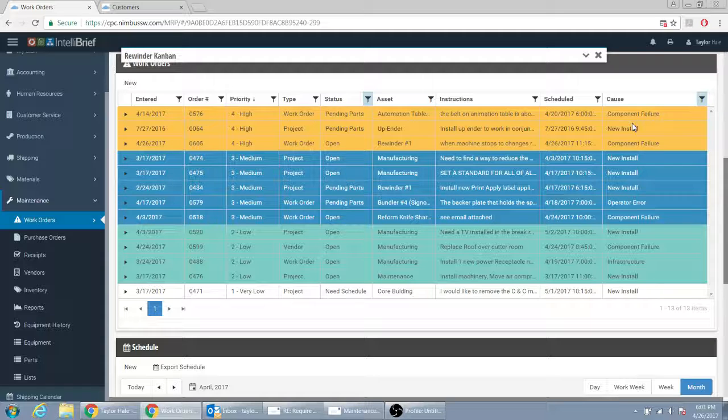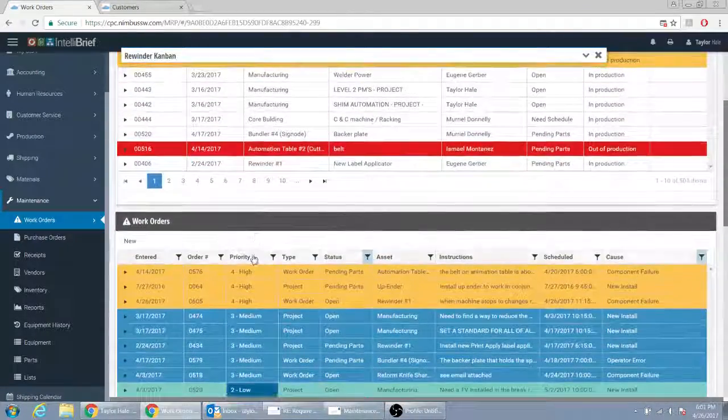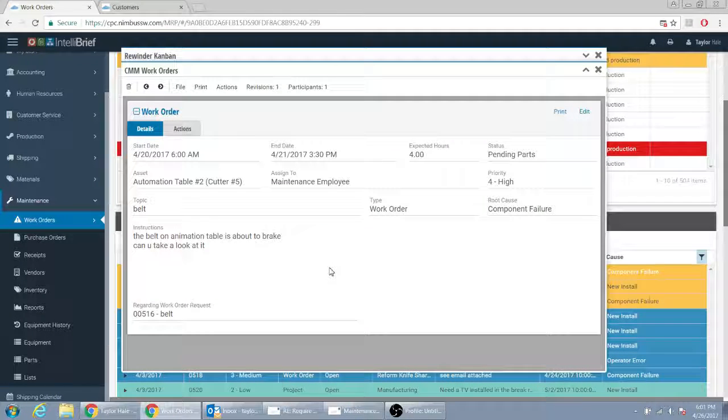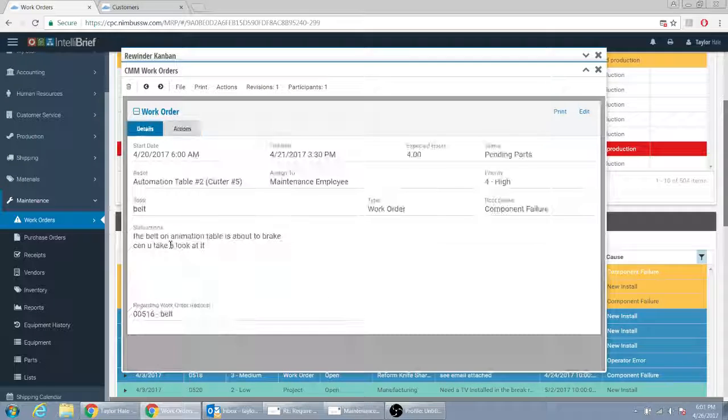who it's assigned to. That's really important, who it's assigned to. Even in this window, I don't think we have it. Well, there's a place where we put assigned to. It just says maintenance employee, which is fine. We'll change those.